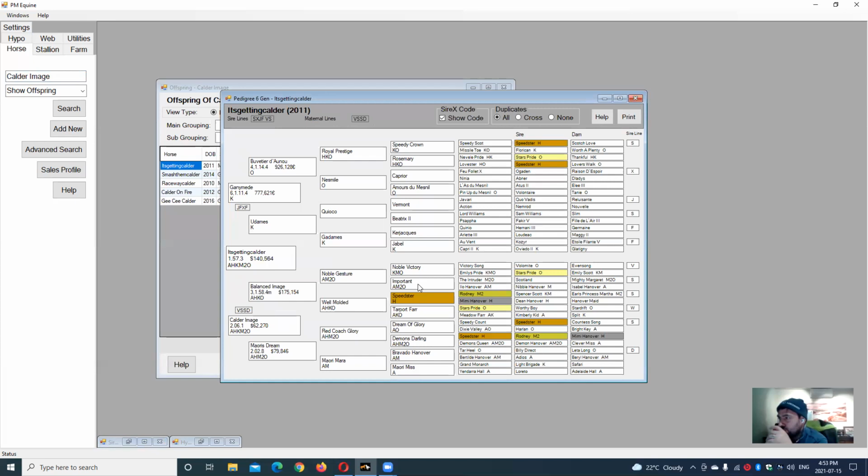Other than that, maternally across the pedigree, there's really nothing in here. This is Javari, and this is Fuchsia Lion. This is Axworthy up here, and this is another French line. So there's no material connection to North America maternally here, other than this remote Kathleen connection way down. That's the problem when you're dealing with French pedigrees. Fortunately, he does have some North American bloodlines in the right places, up here in the top.